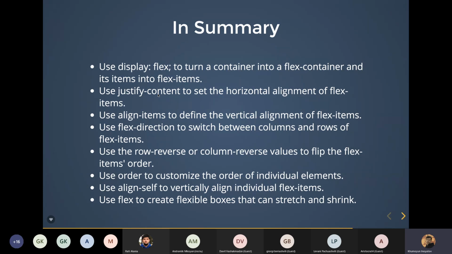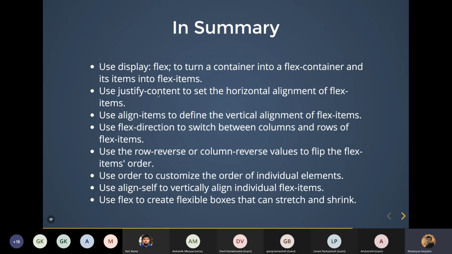And the next one, when you want elements with different heights to be at the center, the top, or the bottom of our flex container, you can use the align items property. And the next one, in order to change the direction of our flex container, you can use flex direction with values like row, column, row reverse, and column reverse.